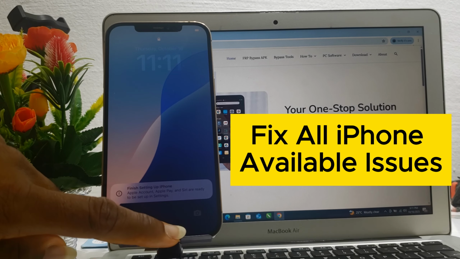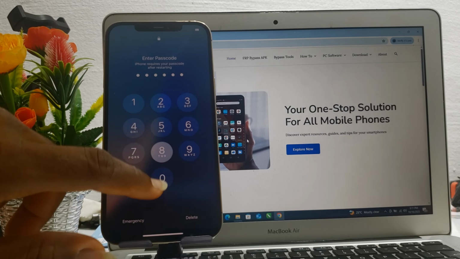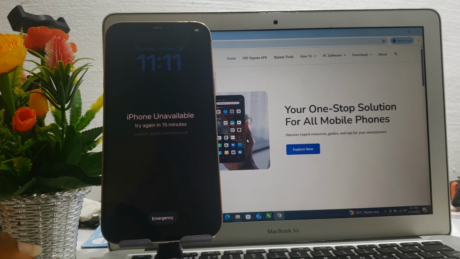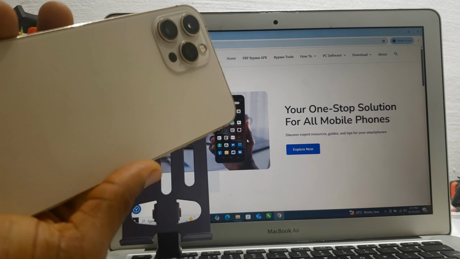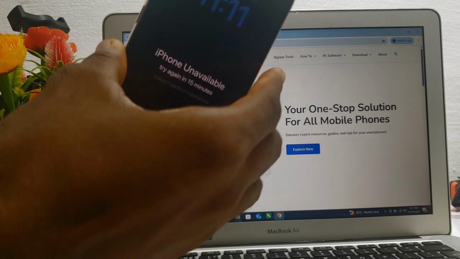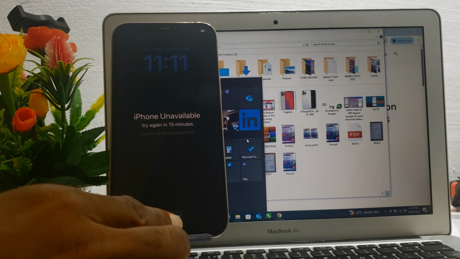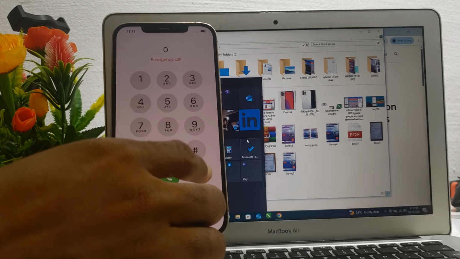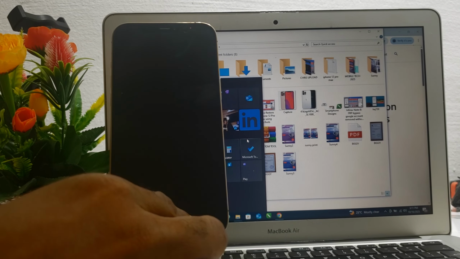Are you having issues with your iPhone and thereafter unable to unlock your iPhone due to a forgotten passcode, a cracked screen, or a disabled iPad? This tool got you covered. This unlocker tool can easily assist you unlock different screen passcodes and then help you regain full access to your iPhone. In this video today, I will show you how to restore or flash your iPhone 12 Pro Max. You can follow the steps to restore any iPhone.